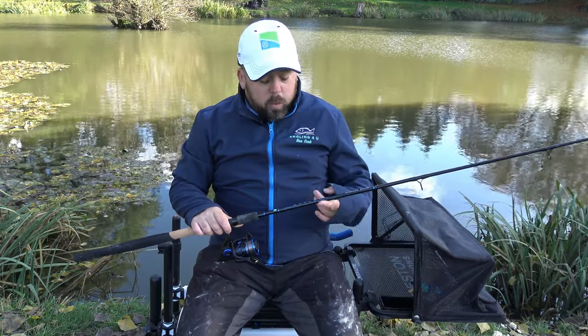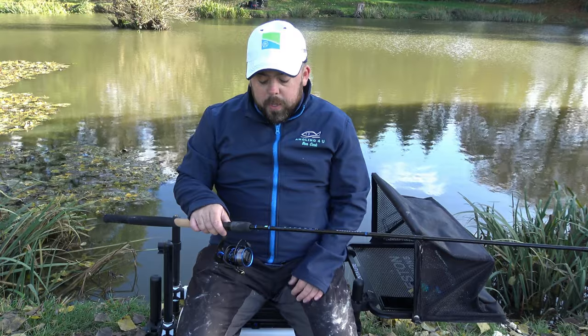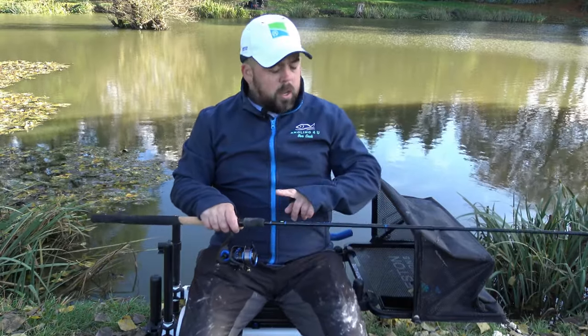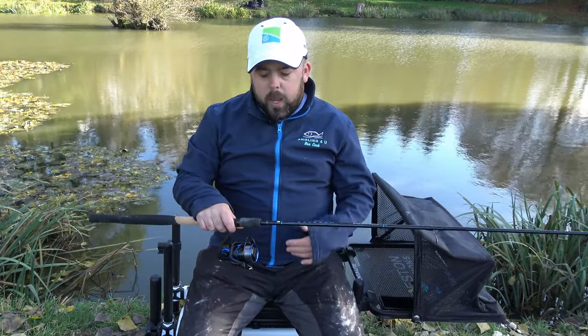I'm going to get the 12 foot and the 8 foot and I'll also be having the pellet waggler as well, just to replace the rods I used to have. As far as me fishing with it, I've been enjoying it already. If you want to see it in action go watch my bread feeder fishing video from last week — we have a couple of fish on that, especially a carp. The best thing I do like about these mid-range rods is the action from the butt downwards — all those lunges that the fish have under your net, it absorbs all that. It bends right the way through, it's a very light rod and not very bouncy. I am impressed with it. It is a good rod, although it needs a case — that's the only thing to say, Preston: you do need to have a case with it.